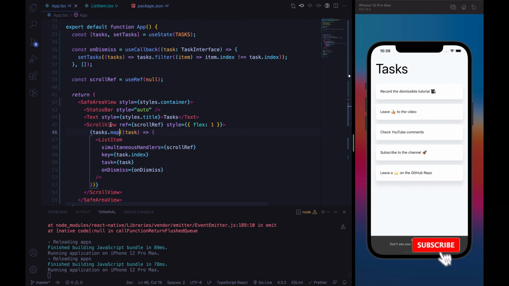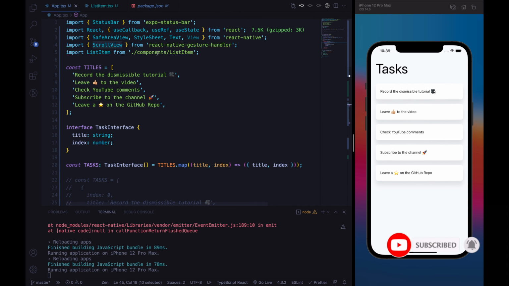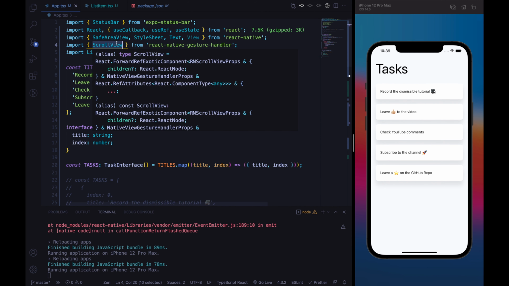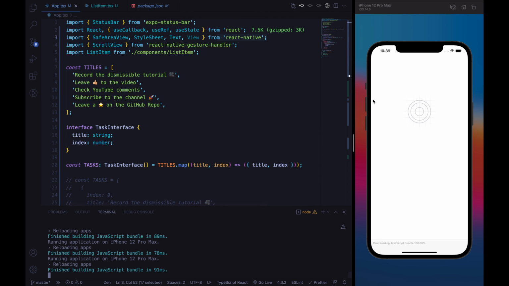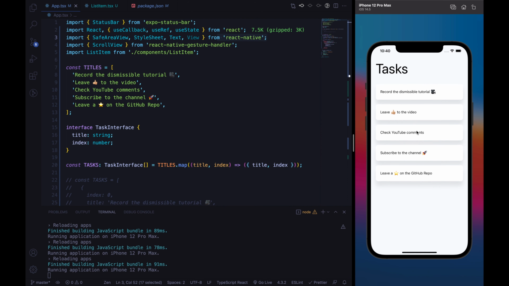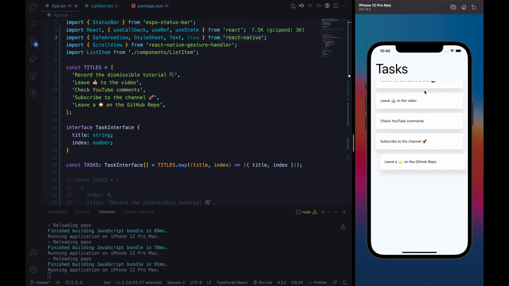So I know that this kind of fix is a little bit complicated, but when we need to deal with a lot of gestures, it's much more useful to use the scroll view, the flat list, and the handlers from React Native Gesture Handler instead of the handlers of React Native. So let's reload. And right now we can see that the issue is completely fixed.